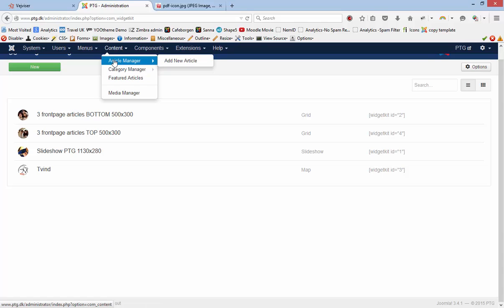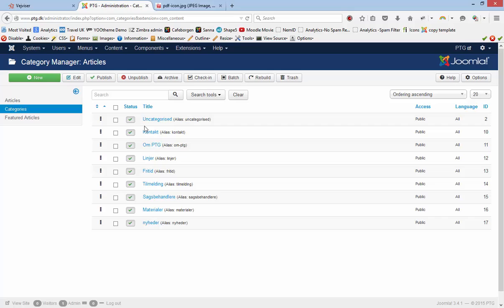You have a category manager and an article manager. Category manager is only to organize your articles. They are not very important, and I think the one you have is sufficient. Whatever new articles you make, I'm pretty sure it can fit within one of these categories. It has nothing to do with how it's actually displayed on the website, but it has more to do with putting all articles about Linea into one folder so you have a better overview. So the category manager you will seldom touch.